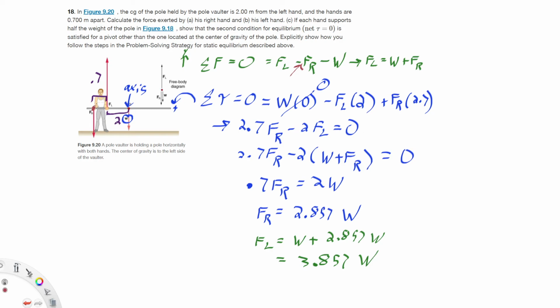Yes, it is weird to think about. And in fact, it's going to get worse in part C of this problem. Clockwise is our negative here. And yeah, Jasmine's exactly correct. No matter where you put the axis, you're going to get the same number, but your algebra will look different.